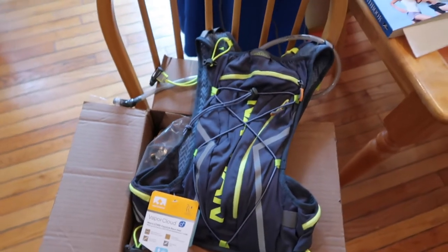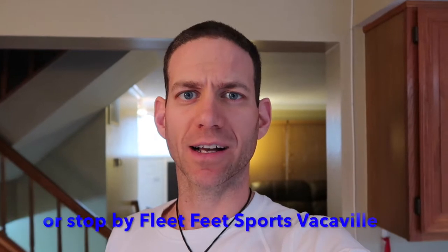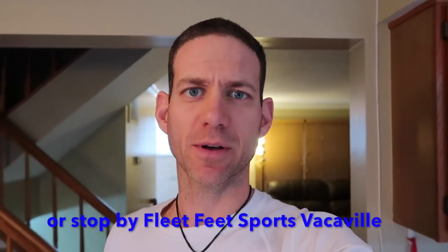I'm super excited. This pack is sweet — I've used it for a lot of my training runs. It holds a lot of stuff and a lot of water, and when you're out on a long run and there's no aid stations, it really comes in handy. And then I just got to thinking about how much I really enjoy Nathan products. If you haven't checked their website, go to nathansports.com and check it out for yourself.